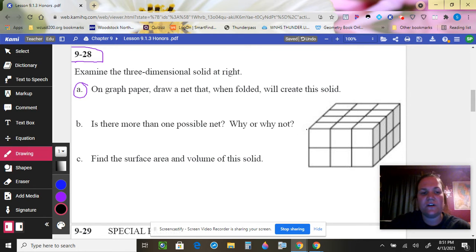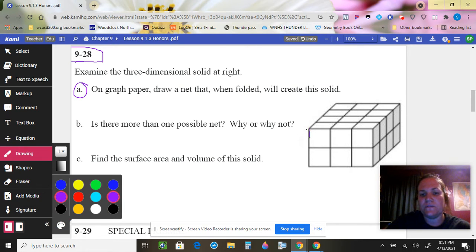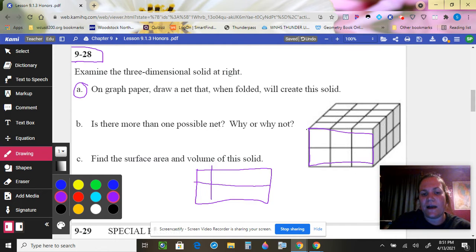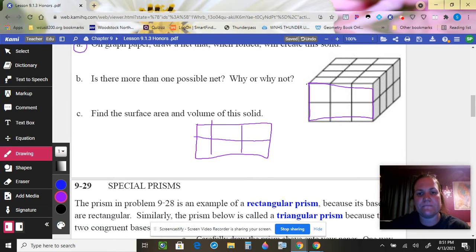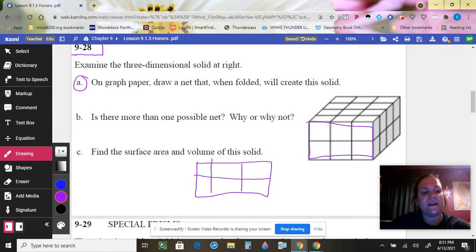So I actually took this first one. Maybe I'll do it in purple here. So I took this first one, so I'm going to draw this purple one here. And then I'm going to draw my lines here. I'm going to be drawing on top of my words just because I think I'm going to run out of room at the bottom if I don't do that. Okay, so that's my purple one.